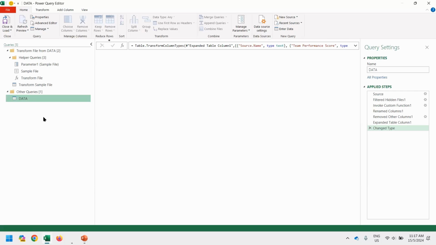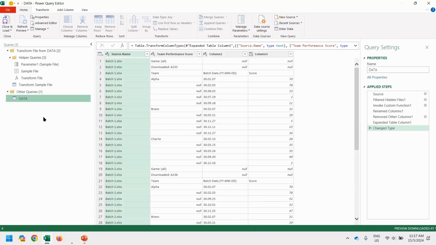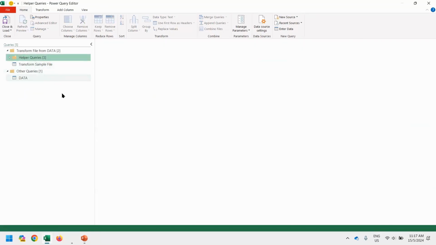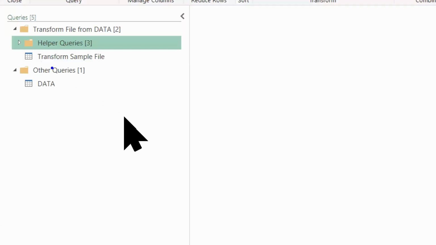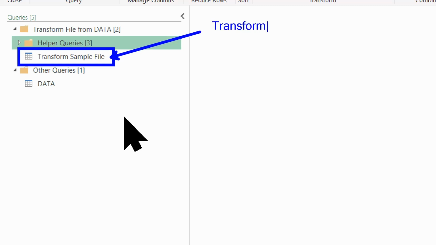Got it? Good. The things we want to do have two levels. The helper queries, you can just collapse to make it simpler. There are only two queries we need to work on. One is on the individual file. Whatever transformation we want to do, we do it inside here, transforming the individual file. Presume I want to remove the header, remove the footer, remove blanks on the individual file, or maybe transpose the individual file.